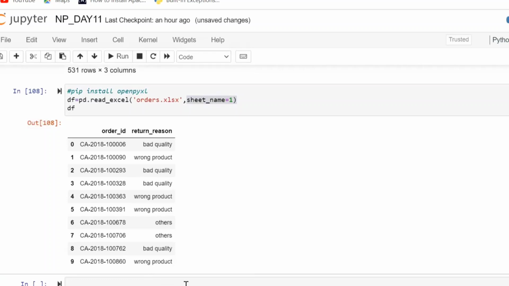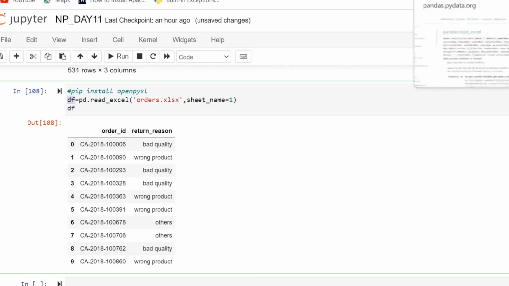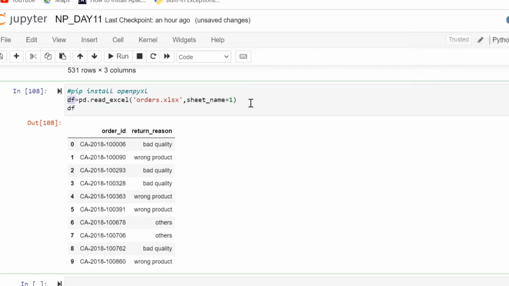Ankit, will this work even if I want to read multiple files from the same path? You will have to create different data frames and then merge them, right? Concat them. No, I'm saying there are two different orders.xlsx files with the date varying, and then I want to read the second spreadsheet from them. You can open that folder, put all the paths into a list, and then create a data frame using a loop. That is one way.